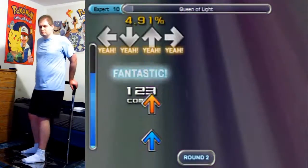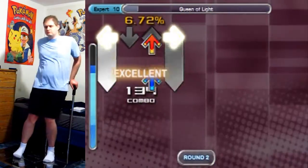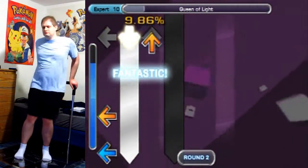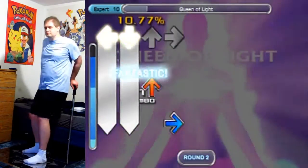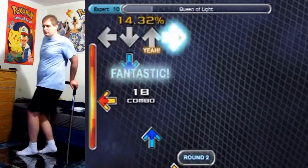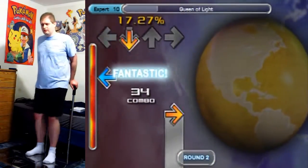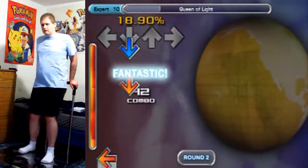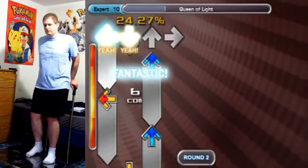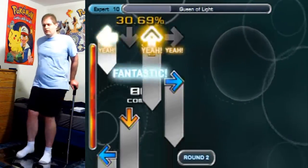Watch this! That's pretty much how to do it — put your heel on one, or the ball of your foot on one, and then slide your heel over to the other one while still hitting the arrow adjacent to it diagonally. So you're not gonna be able to do left and right holds with one foot, of course, but you'll be able to do left and down, or left and up arrows, which is plenty for any sort of song with hands, because you have one foot to hit the arrow on the opposite side.